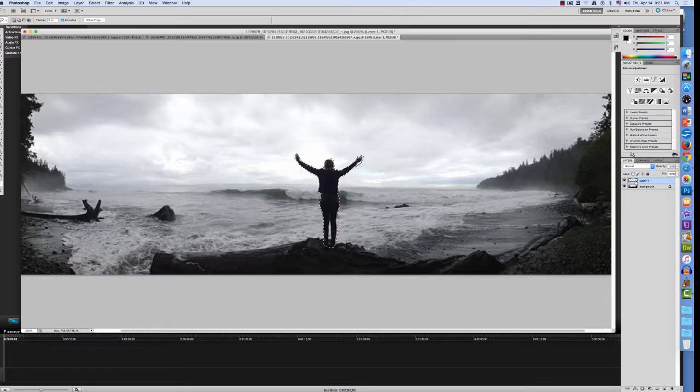Okay, so you see there I needed to make the new layer before I outlined the person. So we're going to deselect and do that again. So make sure you're on a new layer here.